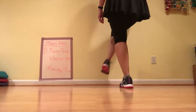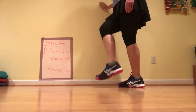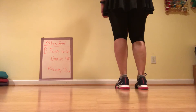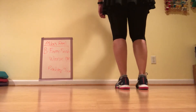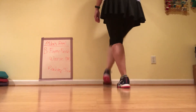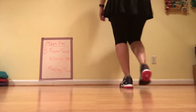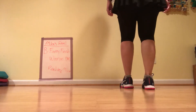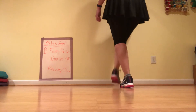Now we're actually going to take that touch up and cross it over in front a little bit, so you're touching with your right foot crossed in front of your left. And we're going to touch up twice, so and five is another touch up. It looks like this: stomp, double back, brush up, touch one, touch two. Ready, go — stomp, double back, brush through, touch one, touch two. One and a two and three and four and five.